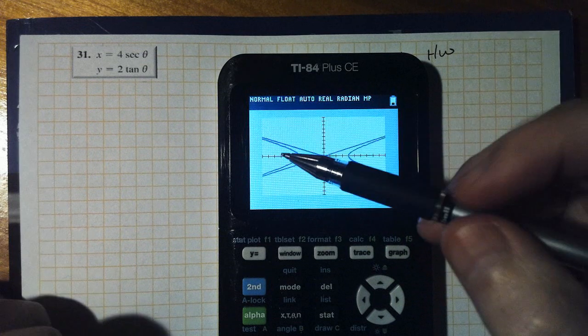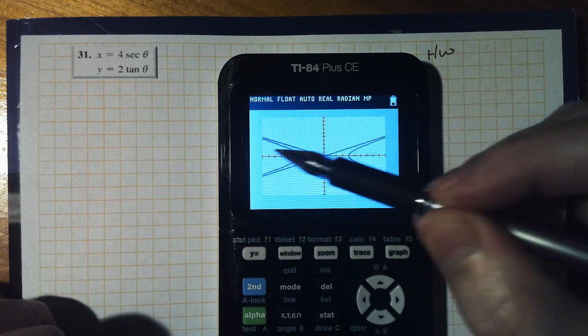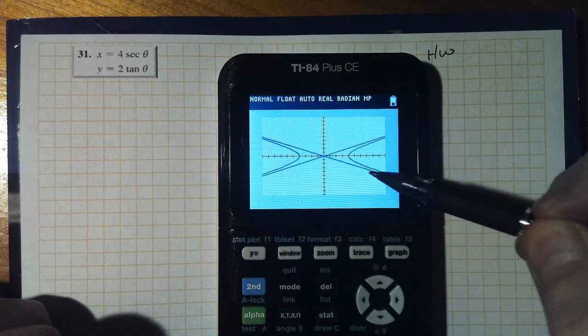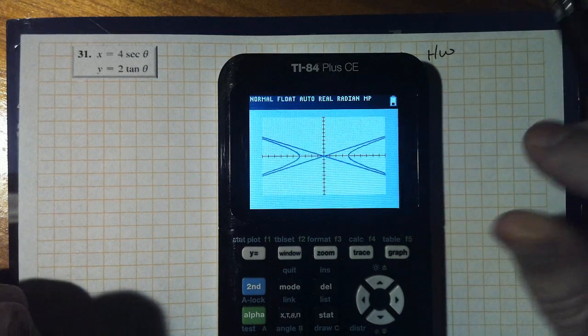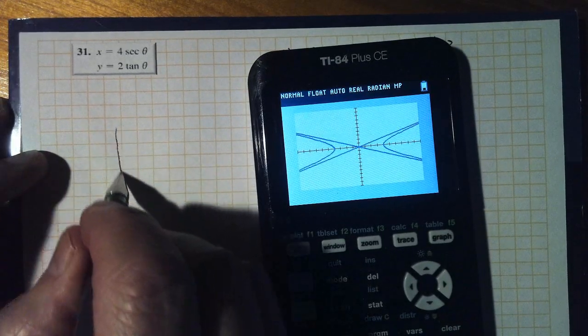It's not smart at all. It's just taking a point that was over here, and the next point is over here, and it's saying, I guess I should connect those. But you can think of these as the asymptotes. It is just a hyperbola, and let's see what we've got here.